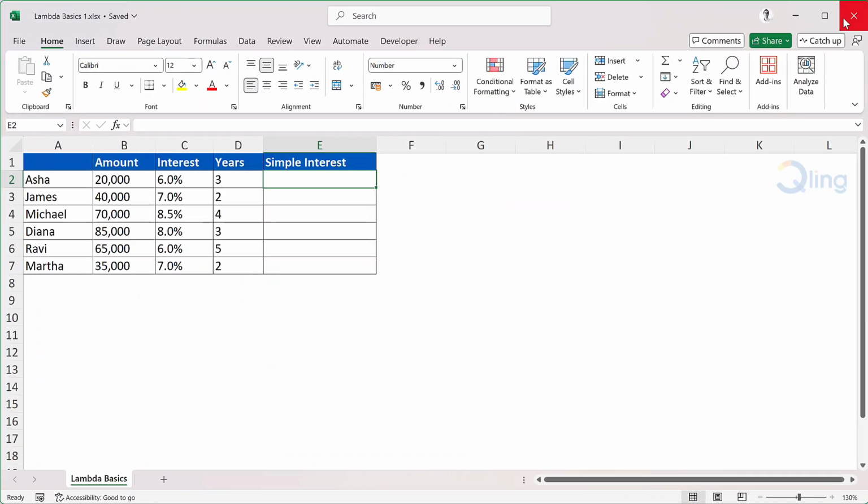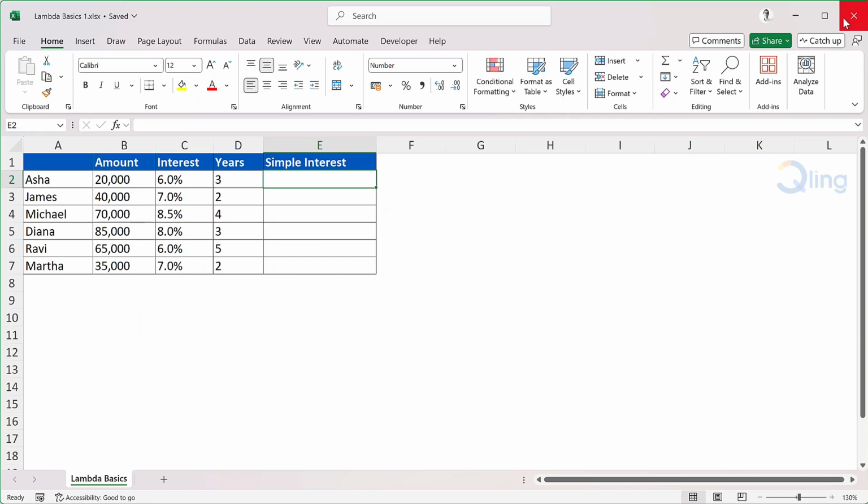Today, I'll show you how to write your own functions. Another functionality that is screaming that you don't really need to learn how to write macros. Let's take a look at how you create your own functions in Excel. There are many reasons to create our own functions. It could be to avoid writing a complex formula again and again, or it could be to make it easy for others to perform some calculations as they may not have the necessary expertise in Excel to otherwise get those calculations done themselves.